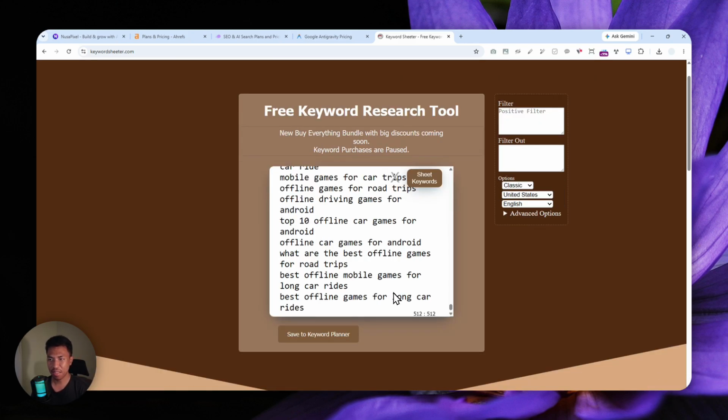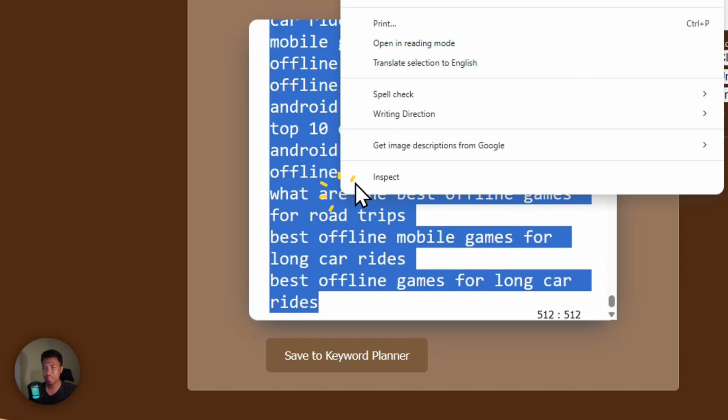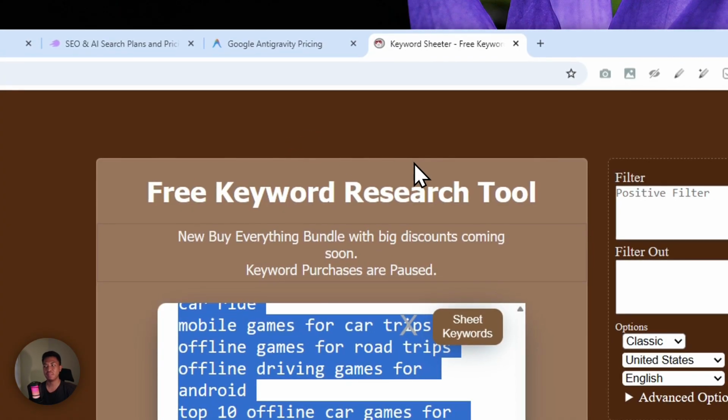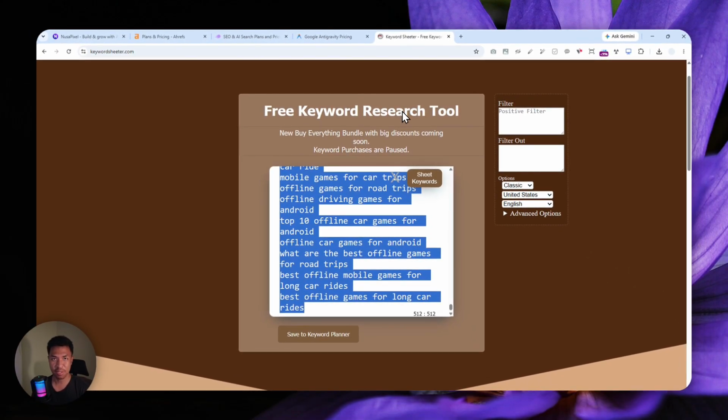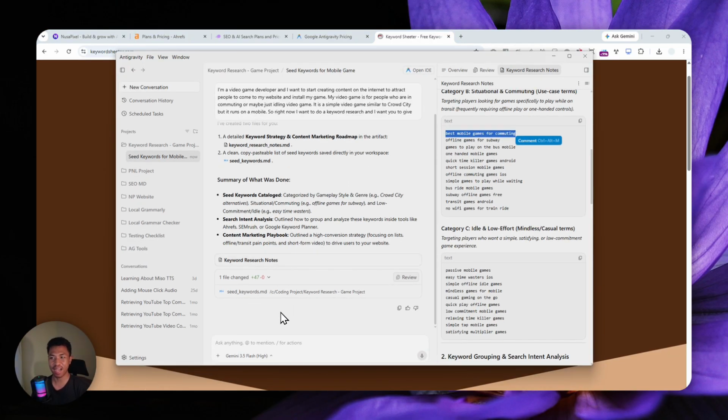Okay, so now I just click the stop button, and here I got about 500 keywords, basically real keywords that people use on search engines, and I can turn them into some content ideas. So here you have two options. You can either copy all of them. You can press Ctrl+A or Command+A on your keyboard, right click, and then copy, and then you can paste that into Microsoft Excel or Google Spreadsheets, and then you can create a CSV document, or you can just tell AI to do it for you, and that's exactly what I'm about to do.